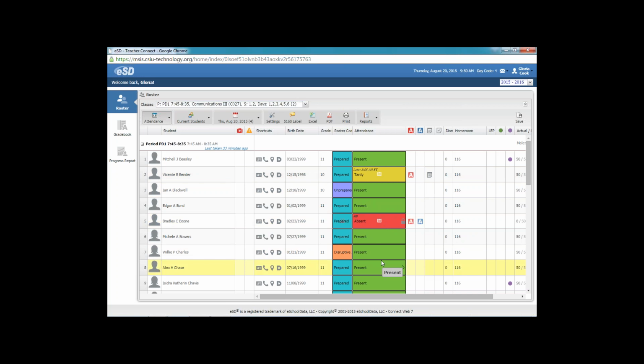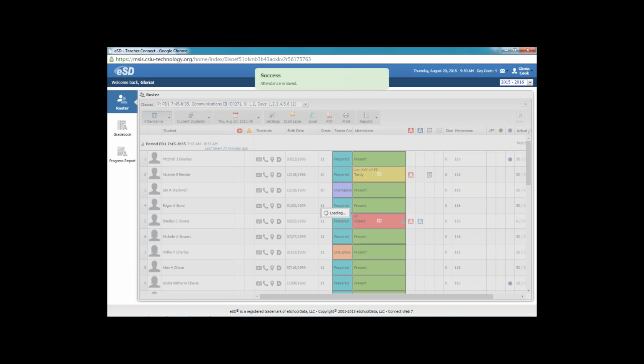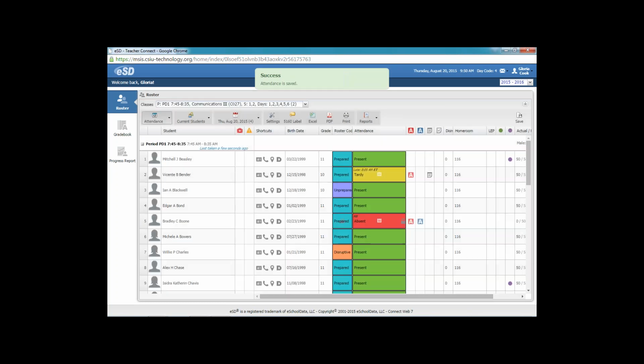By default, all students are listed as present. So if that is true, you are still required to go up to the top and click the Save button. So if every student was present, except maybe the one that the office had entered in, you still have to take attendance. And what you'll want to notice is when I click on Save, it will show me that my attendance was just taken a few seconds ago. Now that doesn't mean I'm completely locked out of that. I can still enter in information. If I realize I had missed someone, I can mark them absent quite easily.